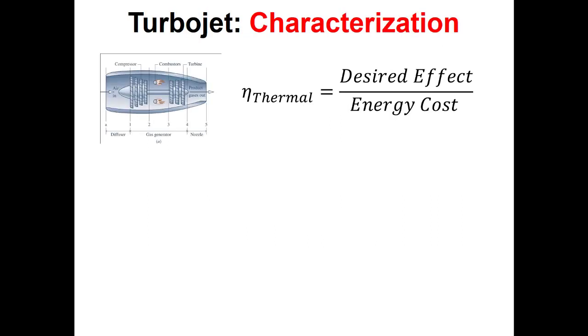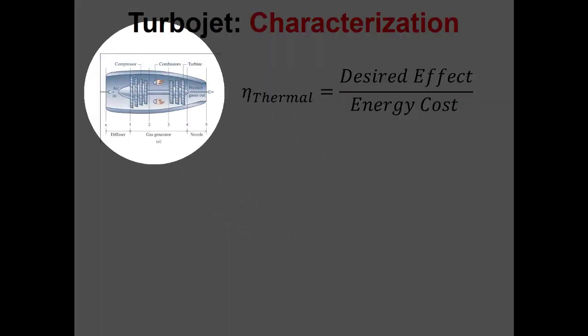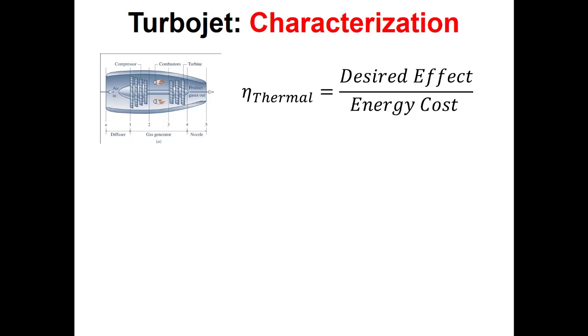So I said at the beginning here that the turbojet engine is a little bit unique in terms of the heat engines we look at, because it's not trying to develop net power in the way that we've been thinking about it. So it's not trying to get as much power as we can get spinning on this shaft, right? Typically, in a Brayton cycle or in a Rankine cycle, we'd want as much power spinning that shaft so that we could connect it to an electrical generator and put power out on the grid, right? But an airplane's not connected to the grid, right? It's flying through the air. So we have a different desired energy effect here.